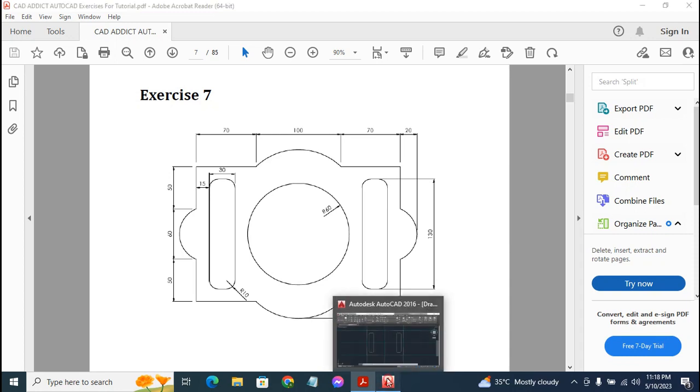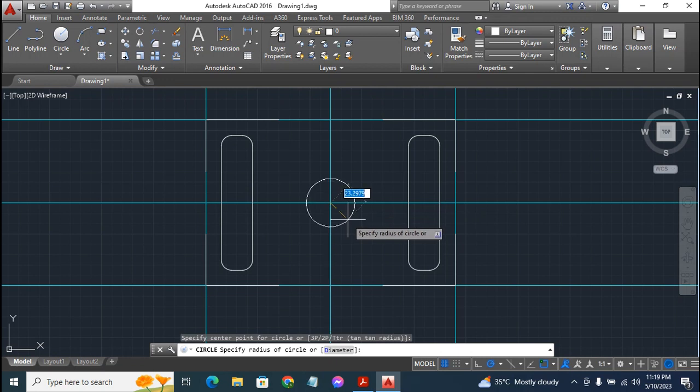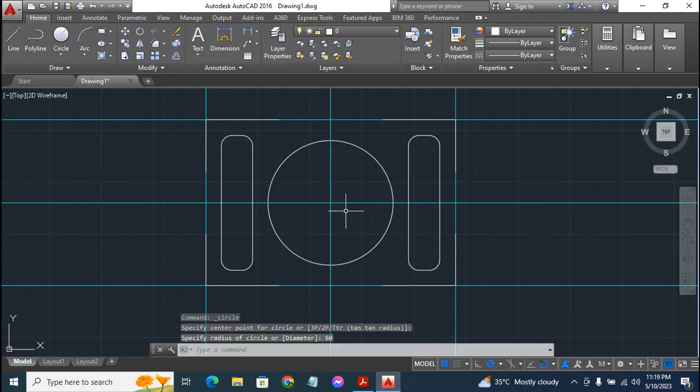So back to CAD, we are still on our main layer, so you just go to draw, click circle, then lock your cursor to the point of intersection of this construction lines that will be serving as the center of our circle. All right, lock it up to that point. Then you type in the radius, 60 millimeters, to tell CAD the radius of the circle. Once you've done, press enter on the keyboard. All right, so that's our circle right there.